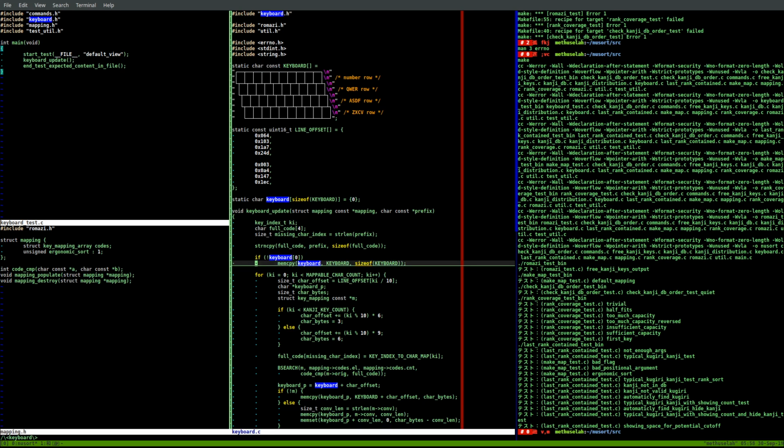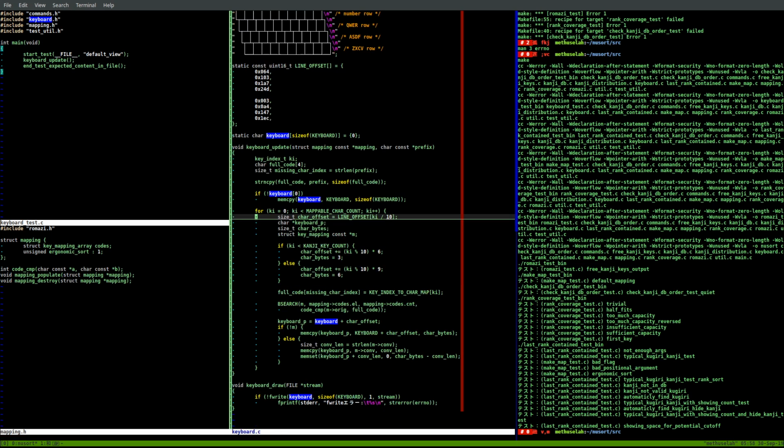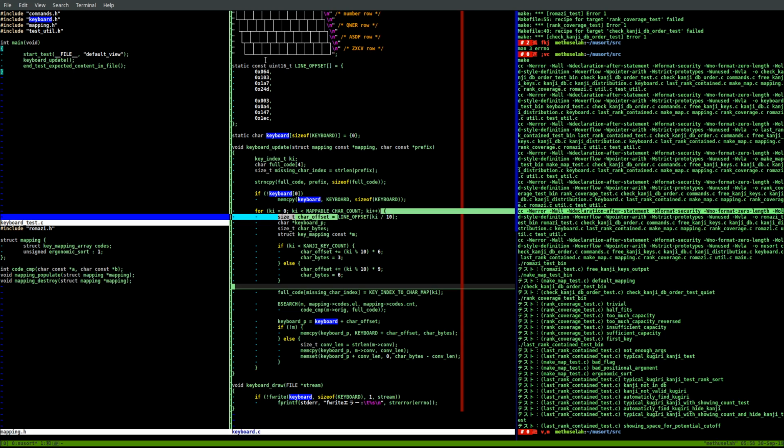All right, so if the first byte is 0, that means that we haven't initialized it yet, and so we initialize it here, and then we loop through every possible kanji character index, including the shifted key indexes, and populate it. We get the char offset based on where the line is.